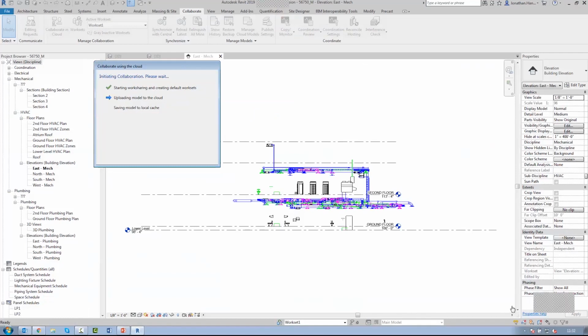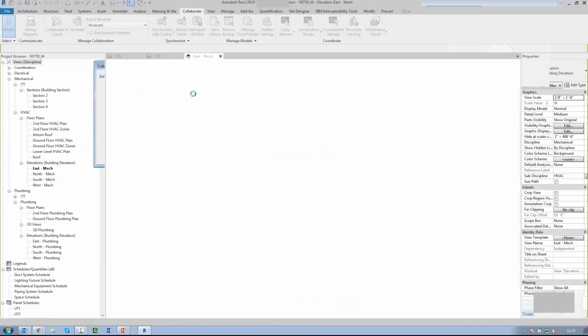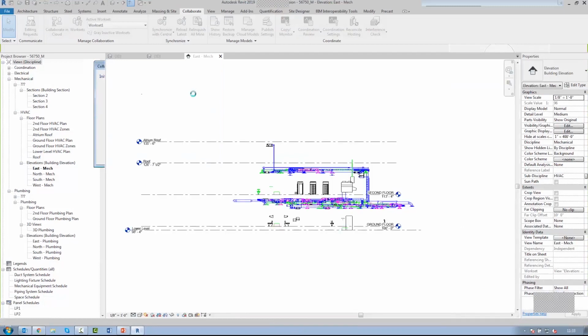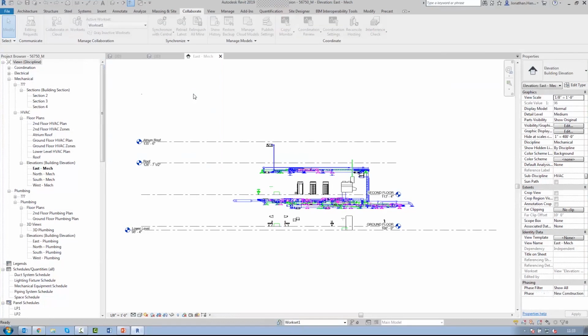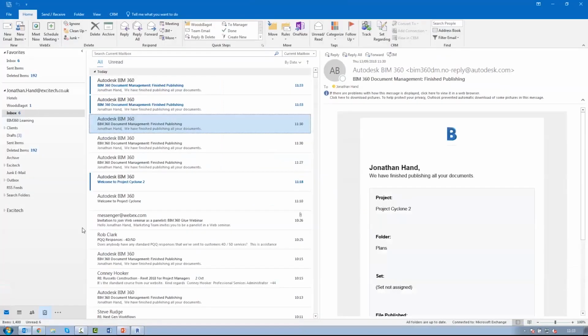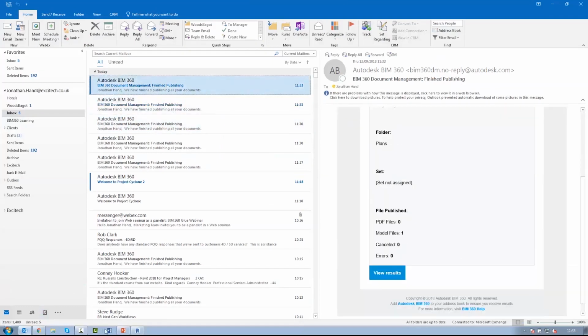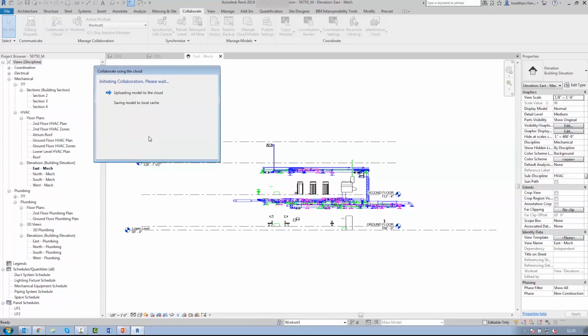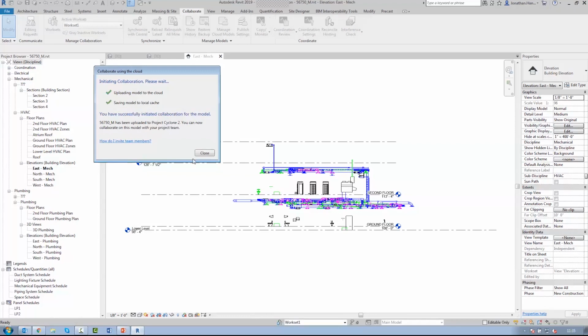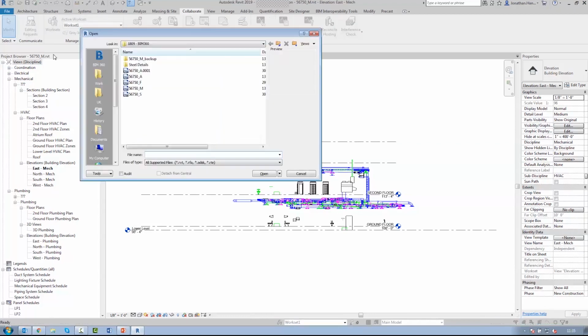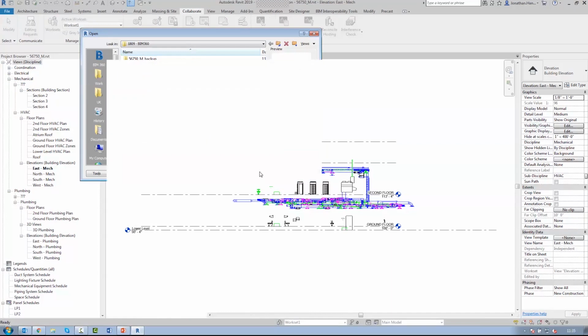Again, I've got my email notification to say that it is published, so it shouldn't be long before I get this done. So you see it will just flicker for a slight second, and then it will confirm that everything has correctly uploaded. So I've finished. There's my model. So each time I'm getting my email notification. So that is now successfully coordinated, and I'm just going to do one more project, and hopefully this doesn't take a huge amount of time.